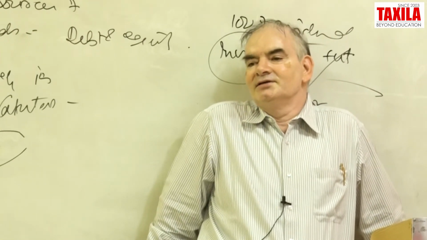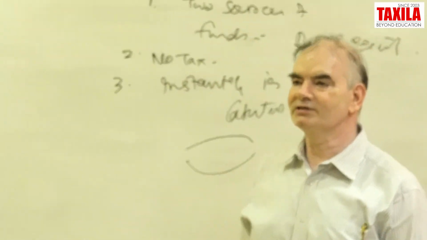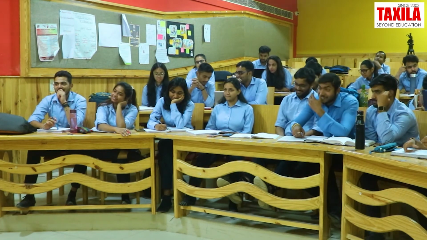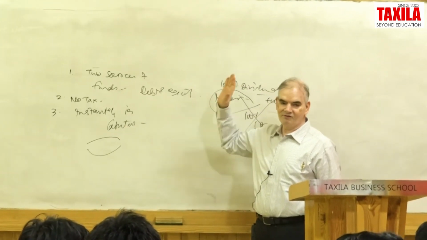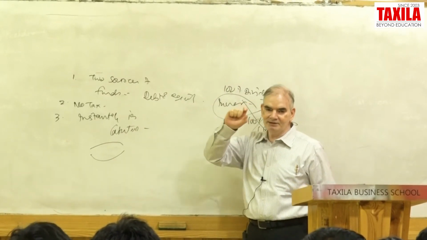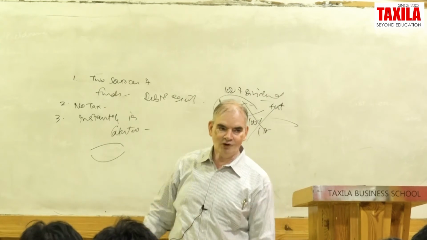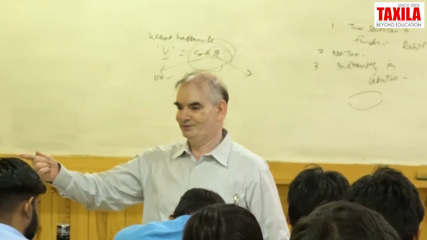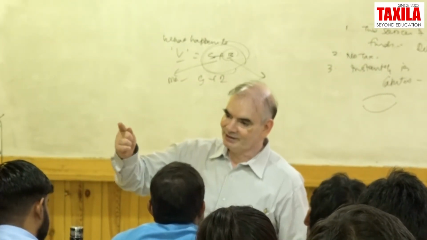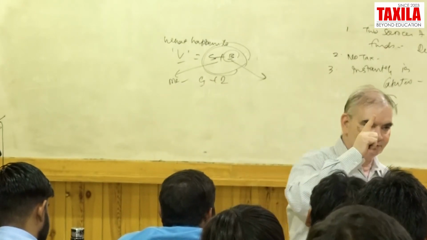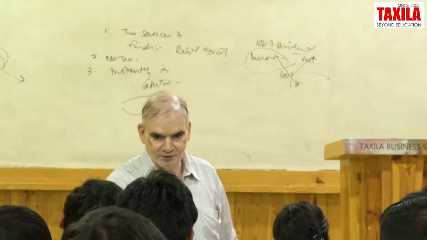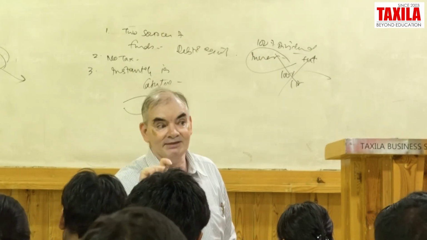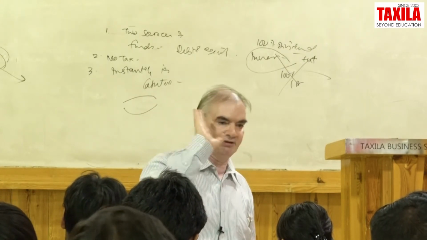What value will the market assign to your entity? So what do we talk about? Yes, the set of assumptions is this one only. We talk of the value of the firm, and the entire theory of capital structure addresses only one issue. What happens to the value of the firm if we change the leverage ratio? Clear? That is, if I change the debt-equity mix, the balance sheet ratio, the capital structure ratio, what is going to happen to the value of the firm is the essence of the theory of capital structure.